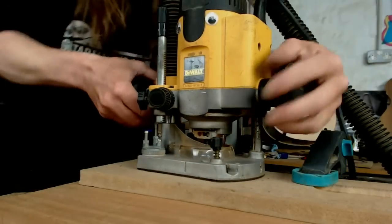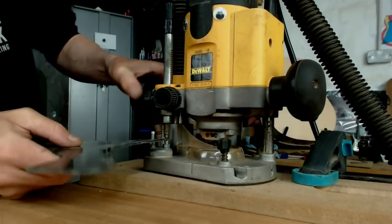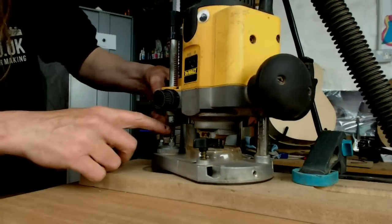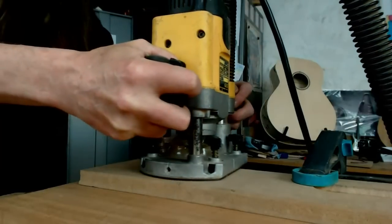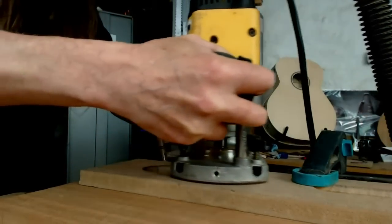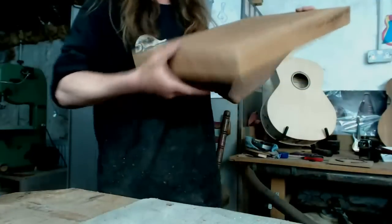So I took my cutter down to touch the wood, and then I set the depth to be the same thickness as my cover plate. Don't know if you can see that, but that little gap there is how deep it's going. So it's a very shallow cut. That is our cavity for the electrics. Let's do the humbucker.